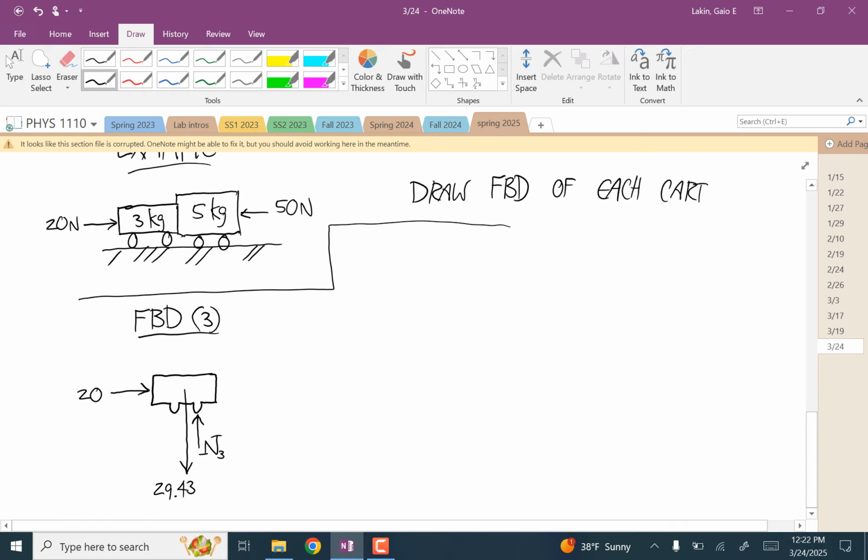But that's just like writing X or Y or J or whatever. It's just a variable. And then finally, I get to the right side, and the 5 kilogram cart pushes on the boundary there. So the rules for a pushing contact are perpendicular to the surface, toward the chosen body. And I'll give that a variable name, and R is a pretty common one to use for reaction force. Anybody have any questions about that one?